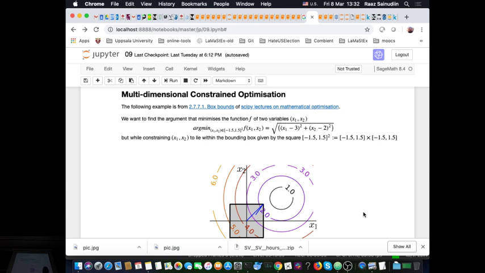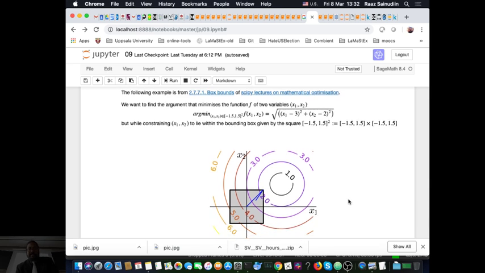Multidimensional constrained optimization is the next main idea. It is exactly the same as bounded 1D, except now we are in 2 or higher dimensions. So how do you introduce bounds? You just put a box: rectangle, square, cuboid, hypercuboid. You can even put general constraints, which you will learn in your scientific computing course later. These can be arbitrarily complicated constraints, up to arithmetic specifiability.